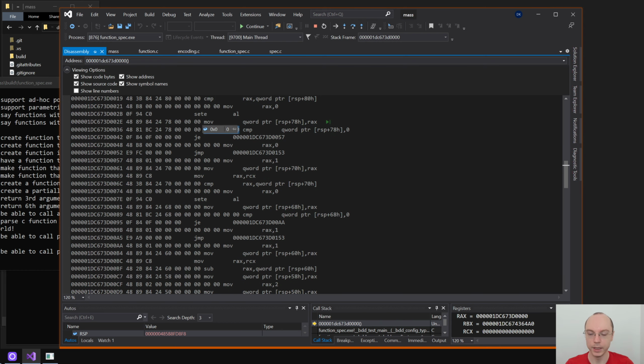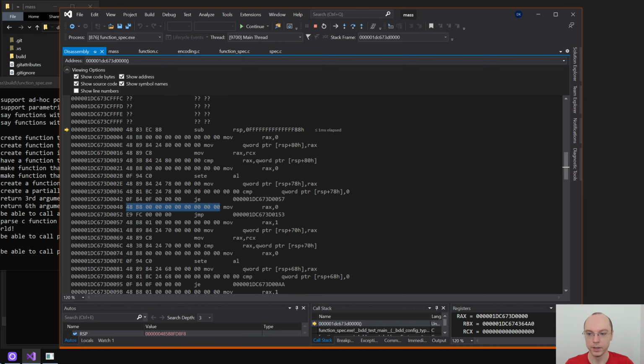I want to start with the canonical example of the optimization that every compiler makes for the x86 architecture, because there is no zero. If you want to zero out a register, you end up with this kind of stuff, and that's not what you want to have in your program. In general, the reason this matters is because these are just bytes in memory, and when the processor executes your program, it has to load these bytes from memory, decode them, and then execute them.